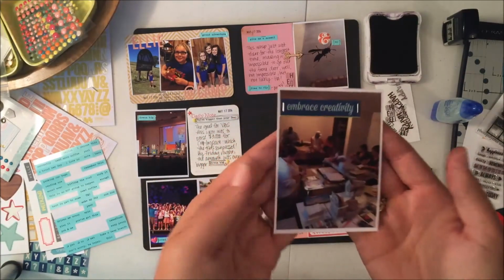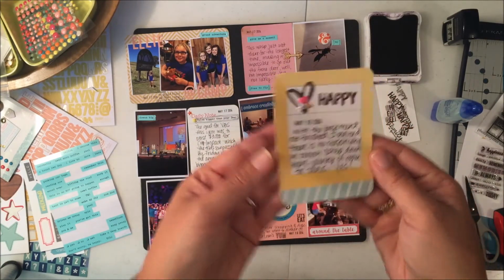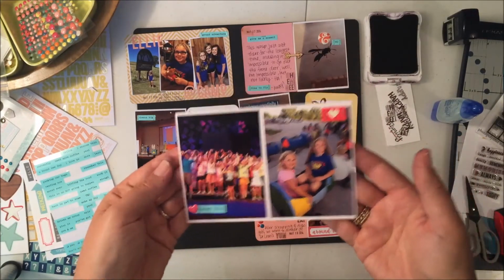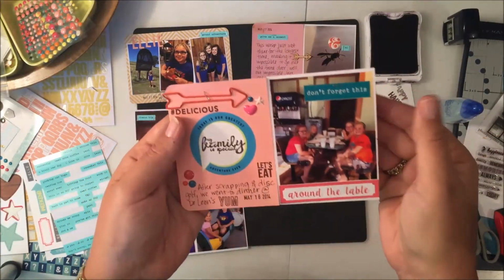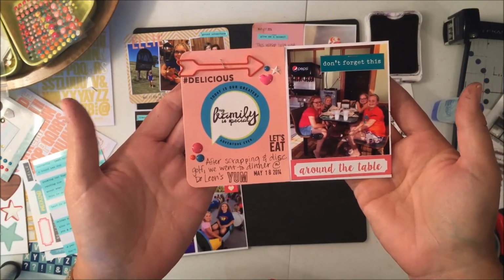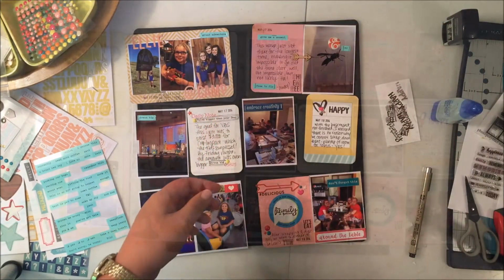I think I really got a lot of use out of the Citrus Twist kit this month. I still have a ton left. I could probably get at least 2 more pages out of it. And there I drop my card, and my ink pad is still sitting there open. Luckily, the ink that did get on that photo, I was able to just wipe off with my finger. And now you're going to see me close my ink pad. Bad ink pad. Should have closed it.